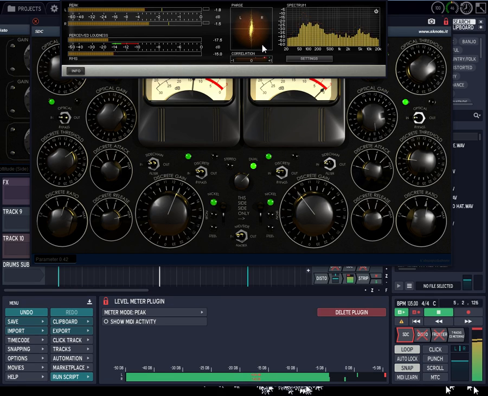Alright, so you clearly can see it in the spectrum that it's clearly tightening it up. See how loose it is. But I'm in mid and side. I went back to mid and side. I left the stereo, but I just went back to mid and side so I can control that better.